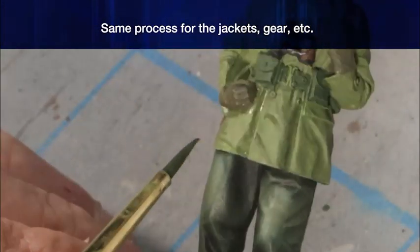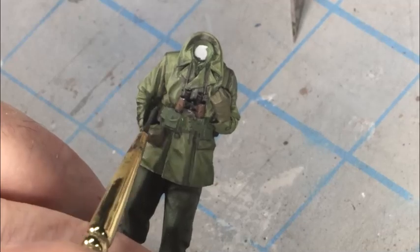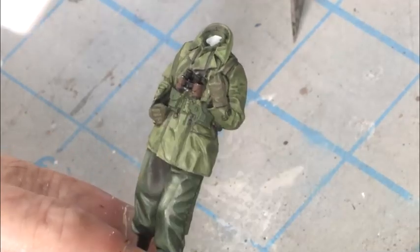Legs all completed, we go and start working on the jackets and the belts, harnesses, the web gear, and all of those accessories.